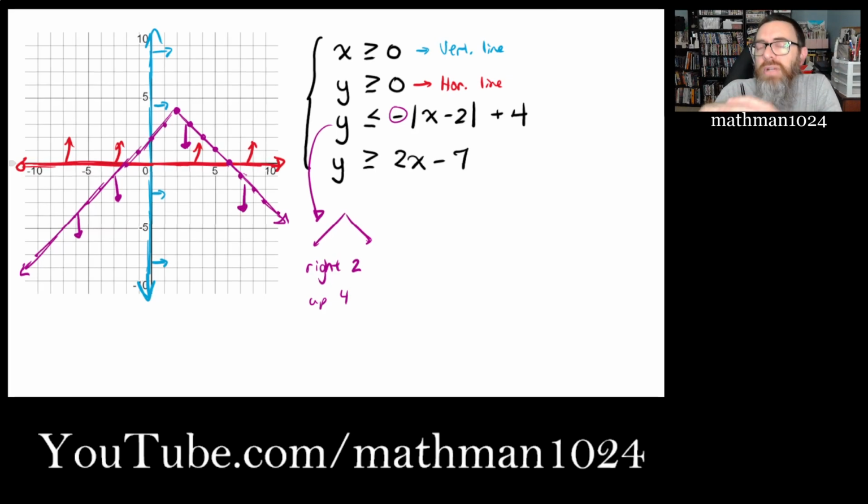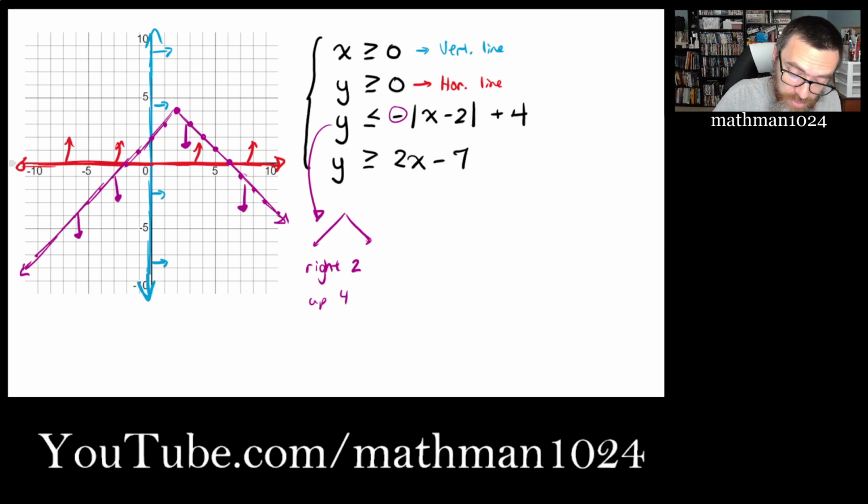Keep in mind that every time that we introduce a new inequality to the system, it shrinks our region of commonality. So when I first had that vertical line, it was everything that was over here. Then the horizontal line came in and said, okay, you also need to be above. So that reduced it to everything in quadrant 1. Now by having the absolute value, shading everything that's below it, it's now going to be this region that's kind of stuck here, this little quadrilateral.